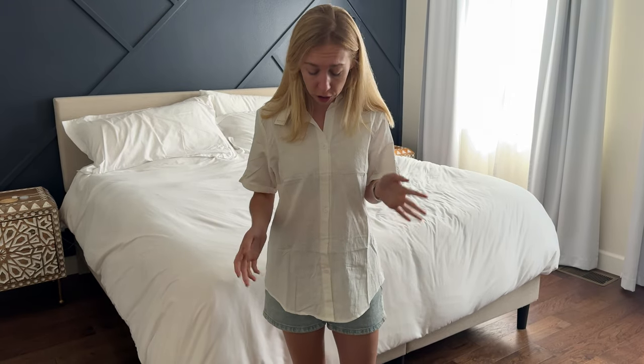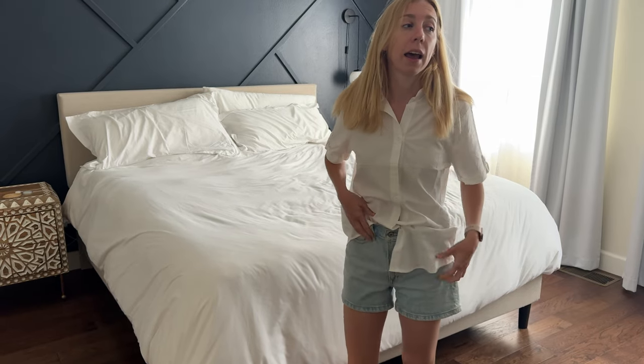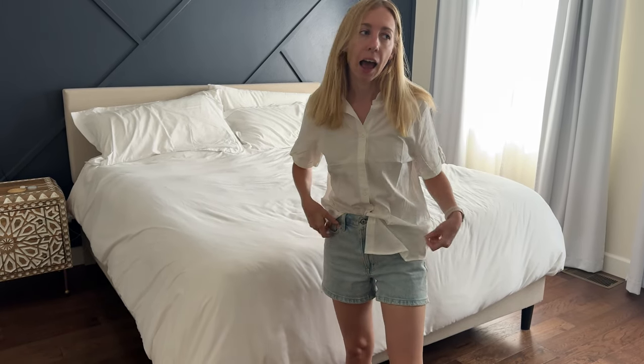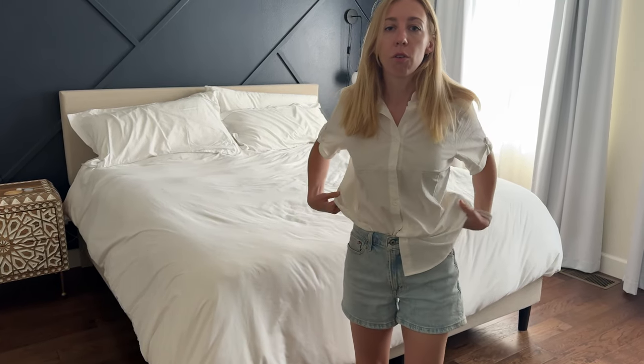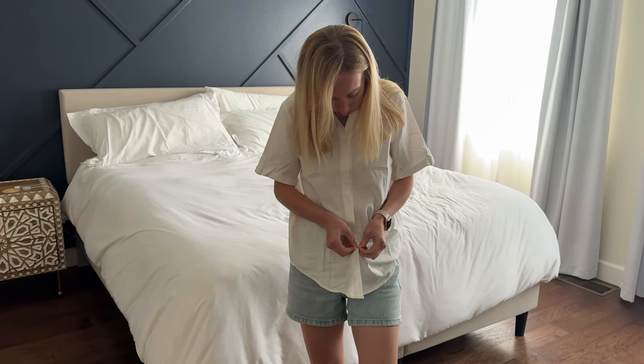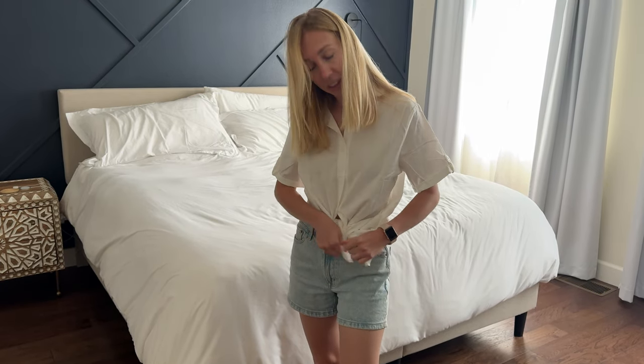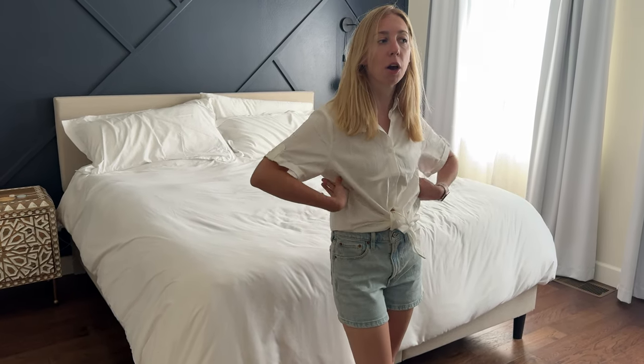There are a few different ways that you could style this. I'm wearing it with a high-waisted pair of jean shorts, so I might just tuck one side in, kind of leave it out loose and fluffy. You could also unbutton a few of the buttons if you wanted to, and you could cinch it up and knot it for a different look. There's just so much versatility to it. It's a clean, sharp white linen you could wear in the summer, or into fall or spring as well.